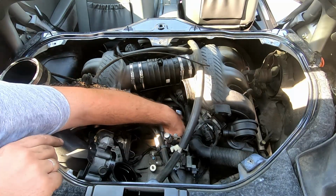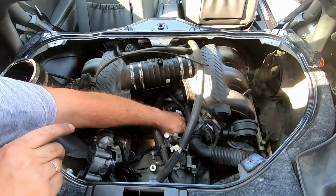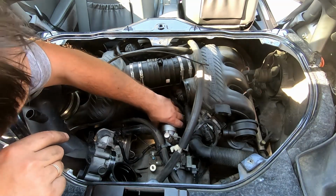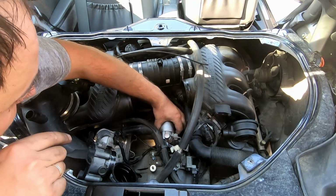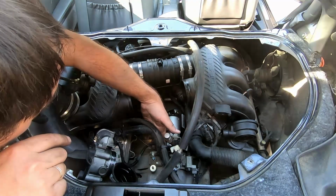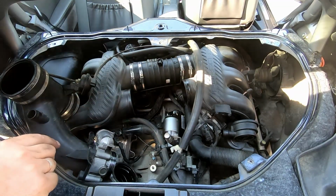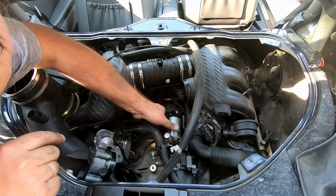Sure, what's the best way to do the bolt, the lower bolt situation? Okay. Let's find the lower bolt. It's still in the hole.